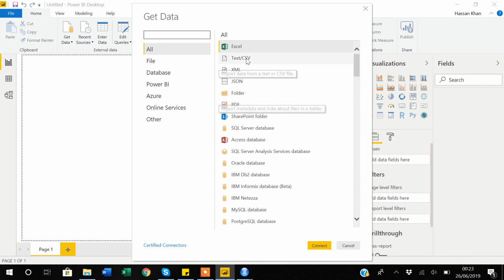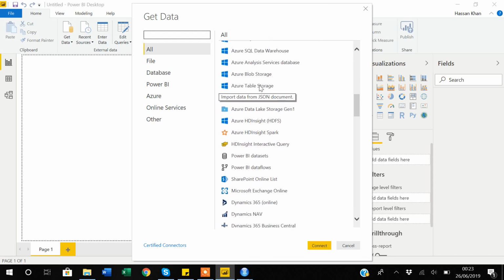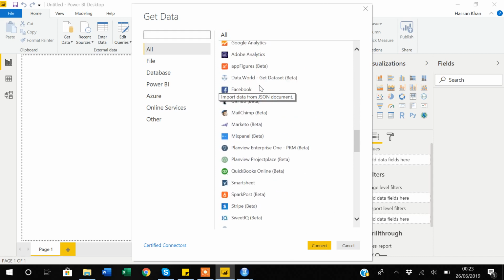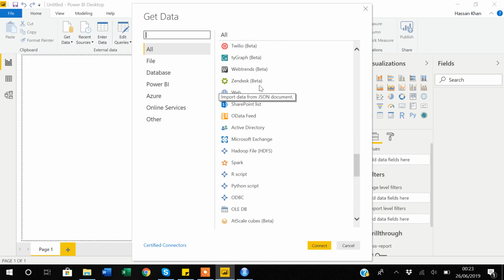Previously I used to import data through Excel or CSV or text file, but if you scroll down here, you can see that there are options related to R script too. Not only R script, there are many other options like Python script, Hadoop file.